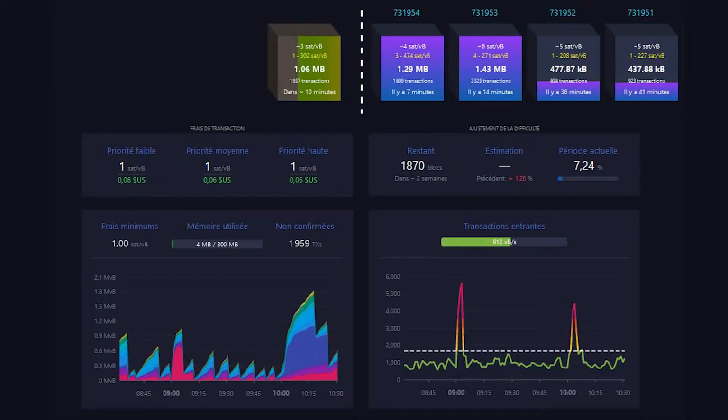No. The question is not whether or not you are in a hurry, it's whether or not the network is busy. Because if the network is not busy and the blocks are almost empty, then it doesn't really matter that you pay more to be included, since everyone is going to get in. If the mempool, where all the unconfirmed transactions are waiting to be confirmed, is almost empty or empty, then every time you make a transaction, regardless of how much you pay the miner, it's going to be validated pretty much immediately.